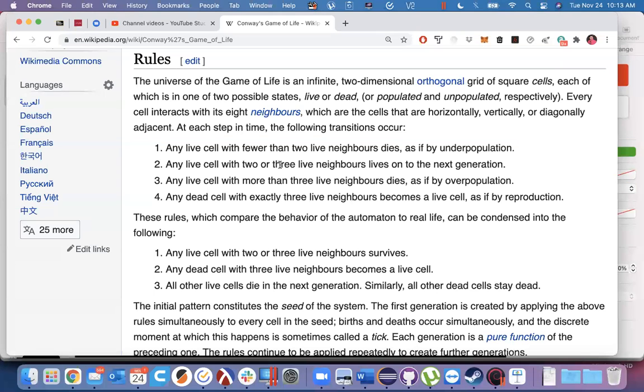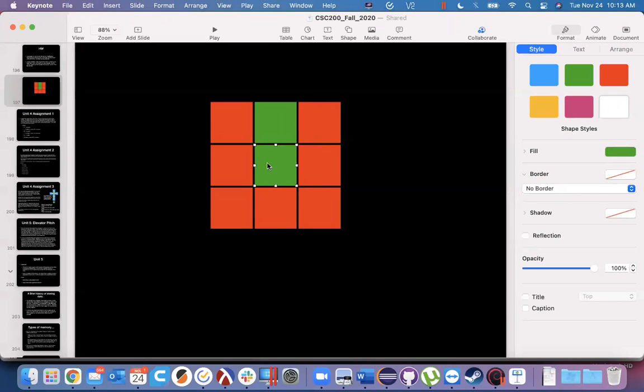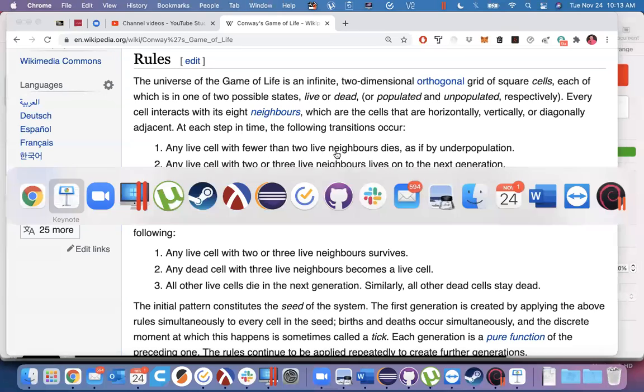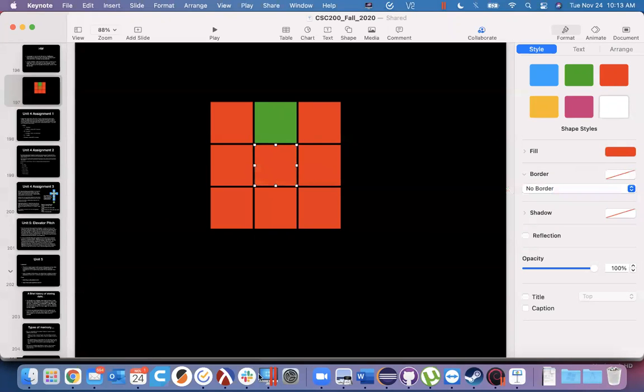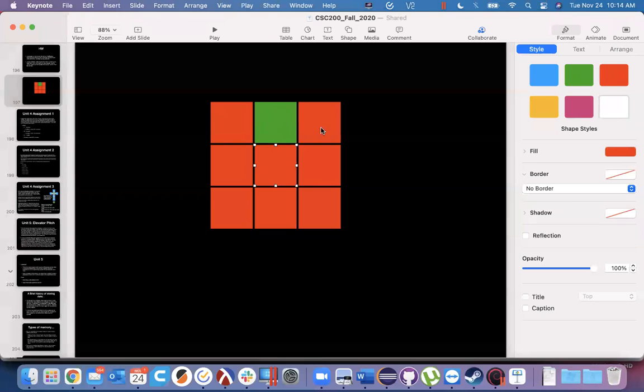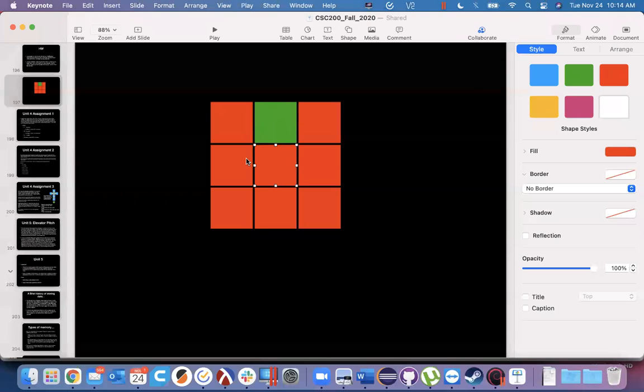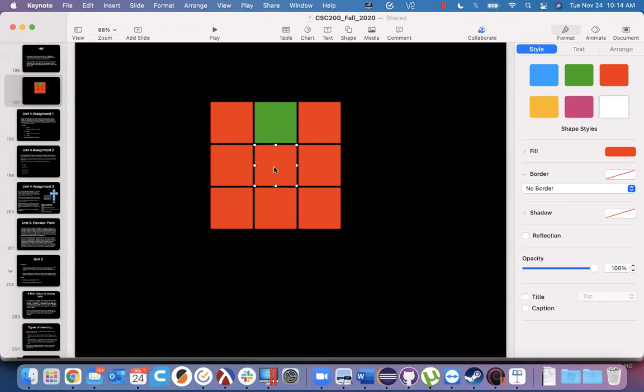So if he's currently a live cell, which I've advertised he is, and he has fewer than 2 living neighbors, he only has 1, then what should happen to him? He should die by the next cycle. We don't know what's going to happen to him because we haven't shown his neighbors at this point, but each one of these cells will get treated identically. He looks at the 8 cells surrounding him and decides how many are alive, how many are dead, and so on and so forth.